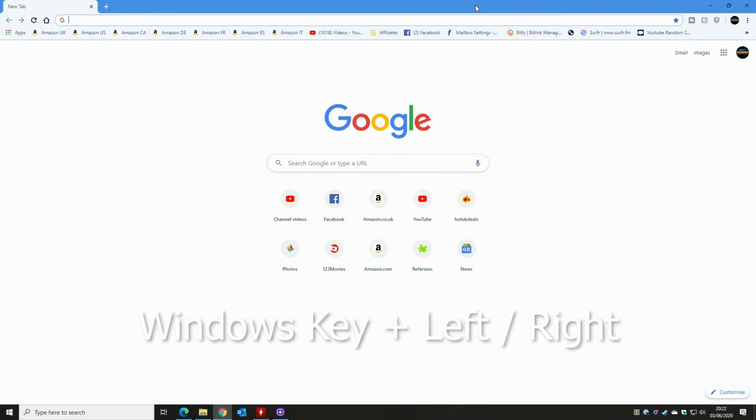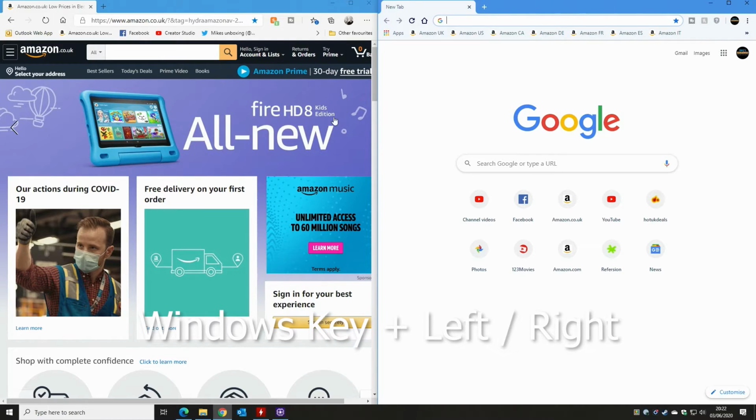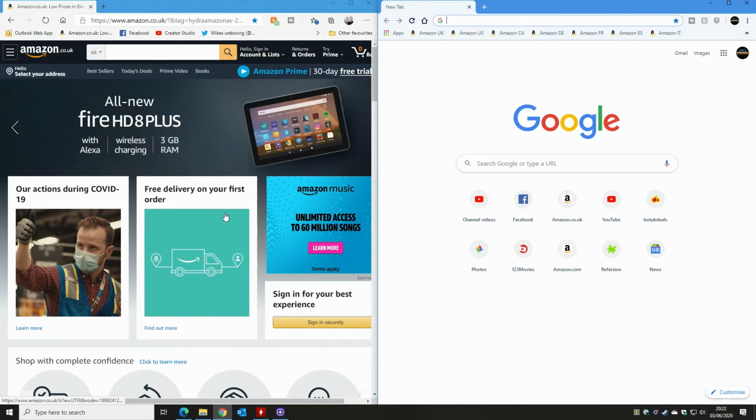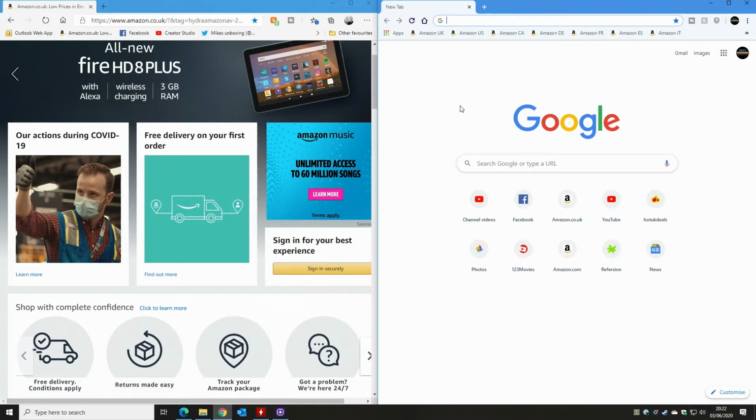Then if you select the window behind and press Windows key and right, these will take them to the left and the right. Now depending on your screen, you can actually use up and down as well, so you can have a full setup. And you can press Windows up and left at the same time to put it into quadrants. For me, split screen is enough because that gives me enough room to work on, and it doesn't look too bad. You can kind of get away with using it. So that is a really good one to do.